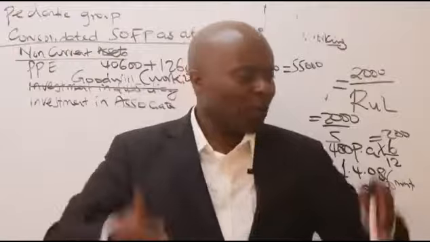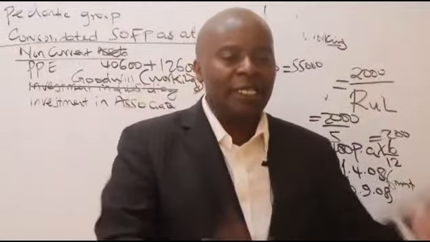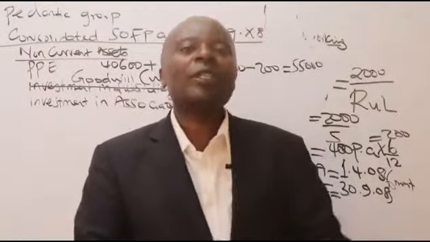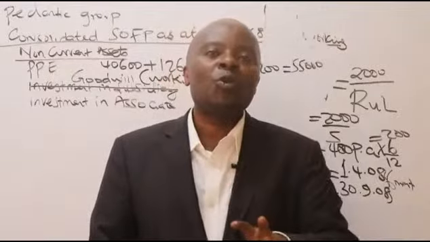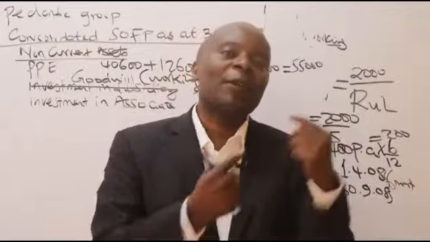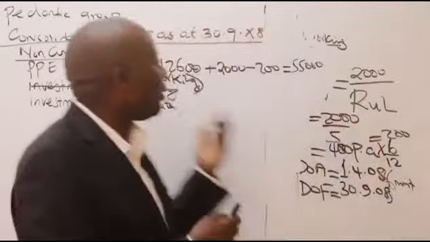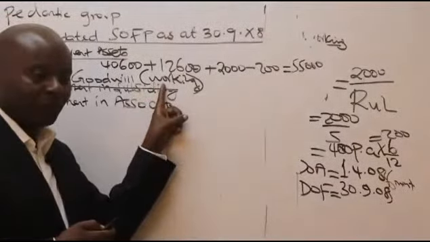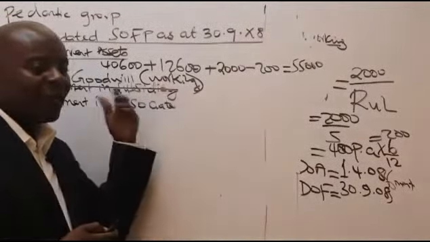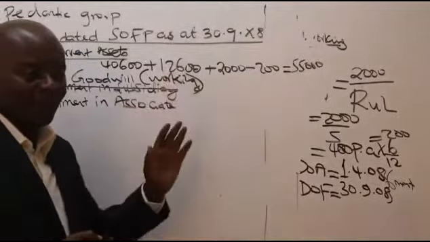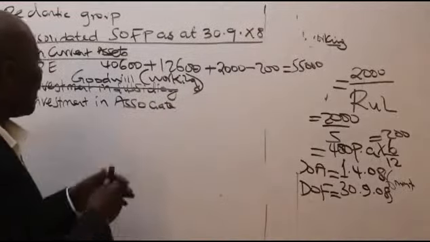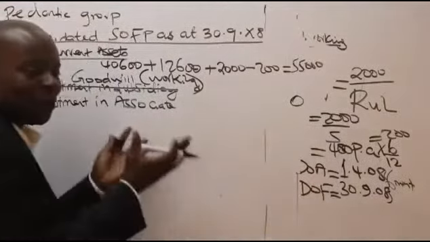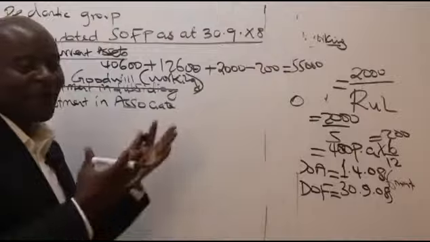In an exam, you look at how to get the easiest marks easily, by doing this and moving on, so that later, if I get time, I can come back. So in this case, I'll just write here 'working'. At times I'll even say, let that working be done by the examiner himself. Investment in associate, I'll just leave it there and mention 0 for the sake of filling up my question paper.